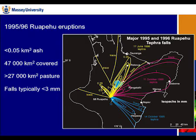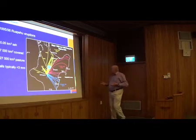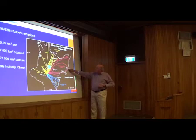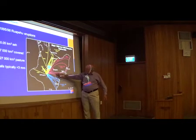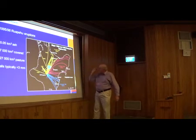And on the 11th of October the water was no longer putting any sort of hydrostatic pressure on things, and a full ash eruption began in the middle of the night. And people woke up in Gisborne with about 1 millimetre of ash covering the Gisborne district, not producing too much of a problem. Someone told me the azaleas did very well for a year after that because they just needed the sulphur. But you can see traces of that ash were found almost as far as East Cape and down just to the north of Napier. And closer to home, here it was 5 to 10 to 20 centimetres, 20 millimetres in thickness across the Desert Road.